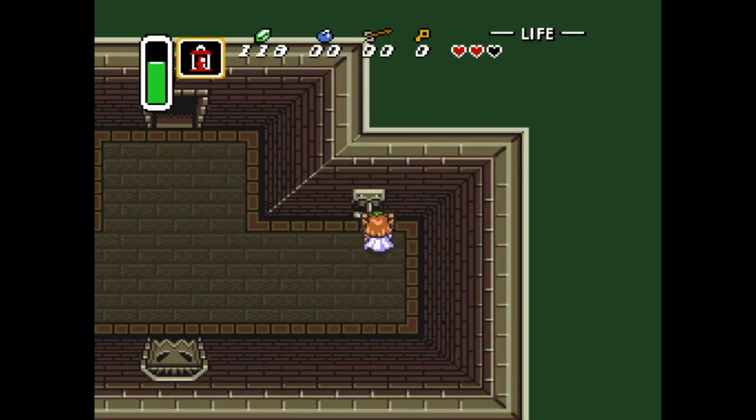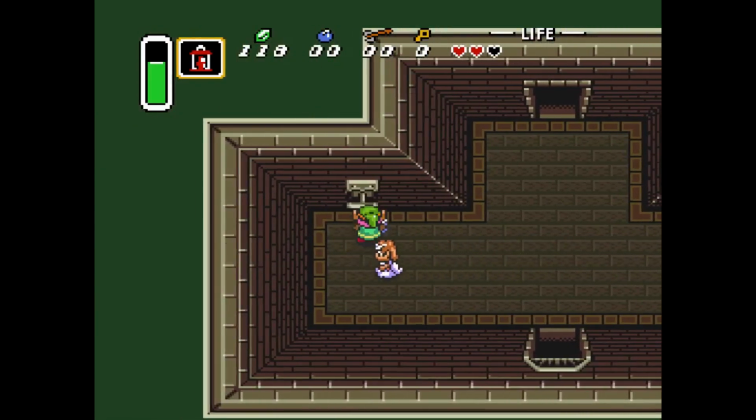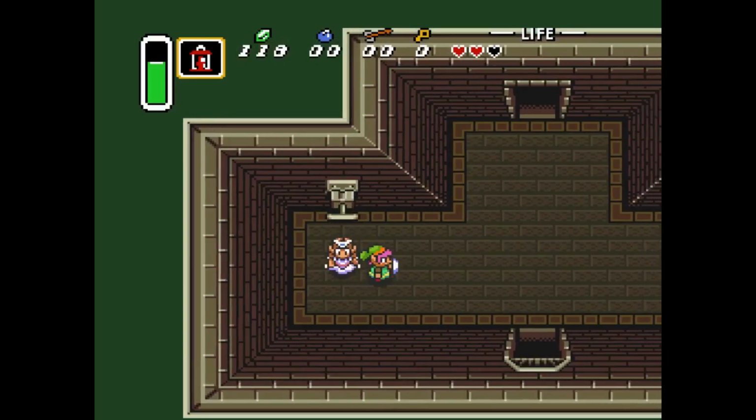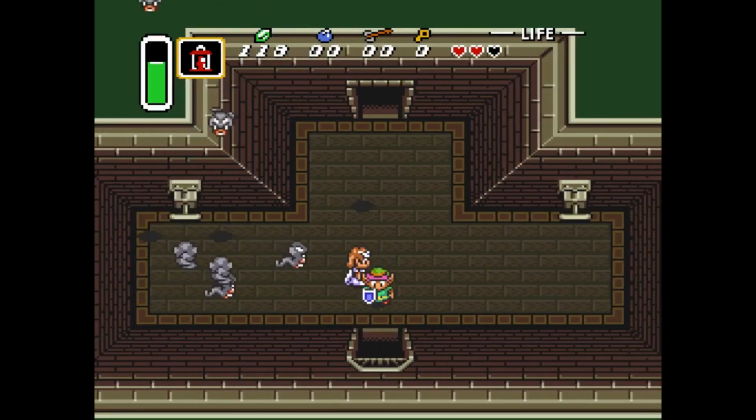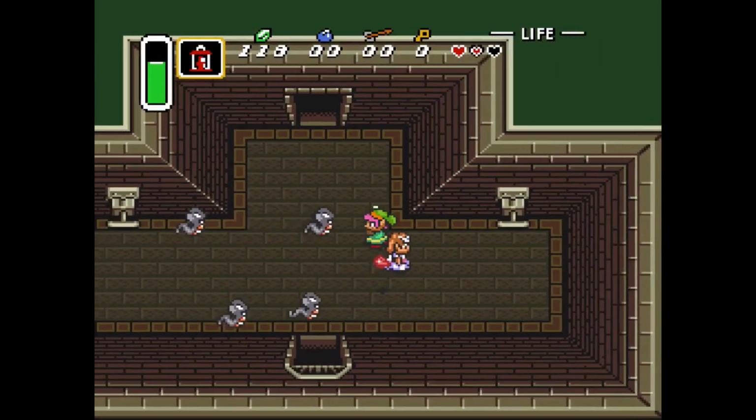That's pretty much how it does it. Push down long enough, and it opens. What happens if you open the left one? Well, more snakes. Snakes everywhere. Of course there's one right next to me.